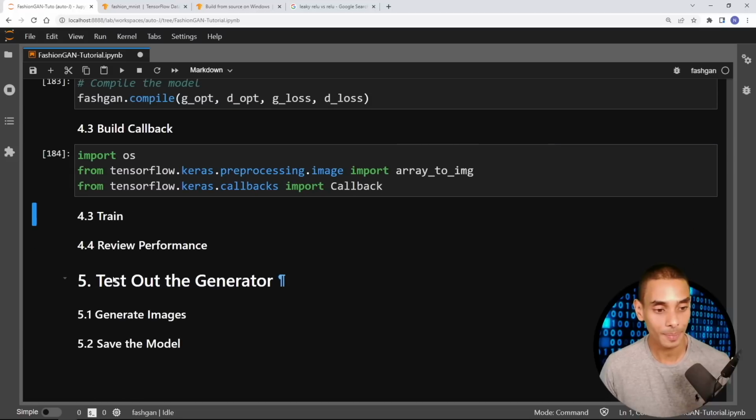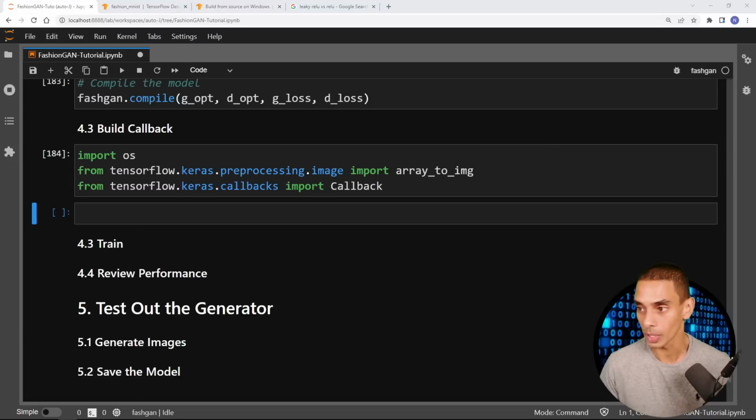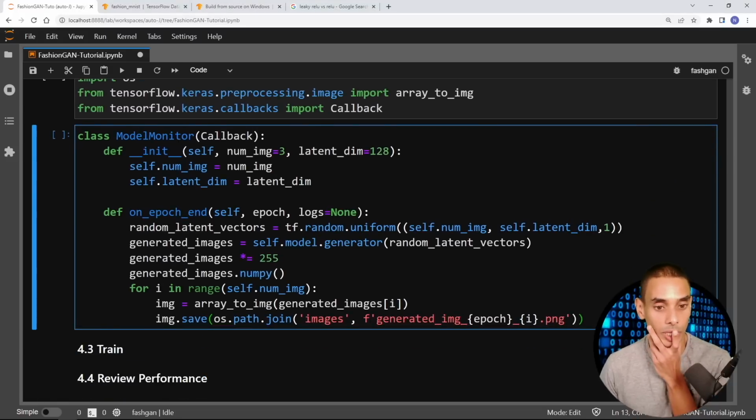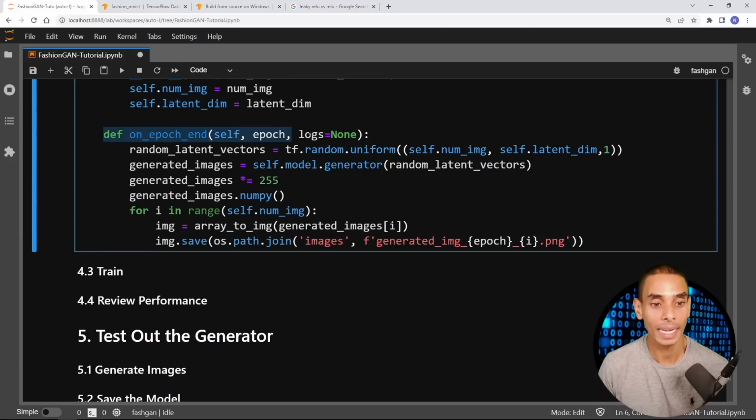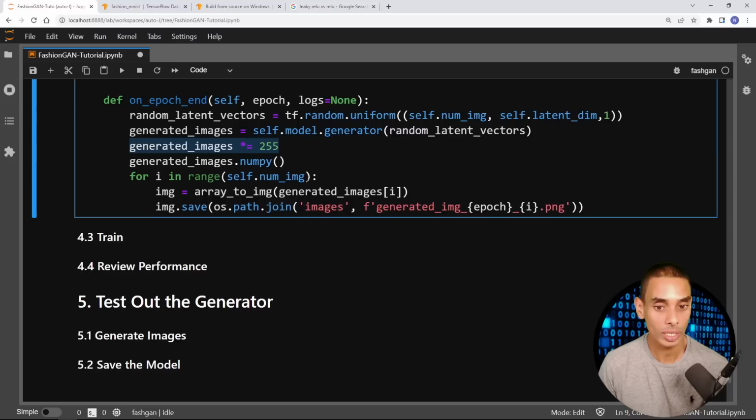So if I go and import that, and then I'm not going to write this, but you can use this a ton of times for GANs. I'm just going to show you what you need to tweak. So this model monitor is going to allow us to save examples of our generated images as we're actually training. So there's two key parameters that you want to pass through to it: the number of images that you want to generate and how big our latent dimension should be. So remember that the latent dimension is just the random values that you're passing to your generator to generate a random image. Now on epoch end, it's going to go and do a bunch of stuff. So it's actually going to generate random values. It's going to pass that to our model generator, and then it's going to generate a bunch of images.